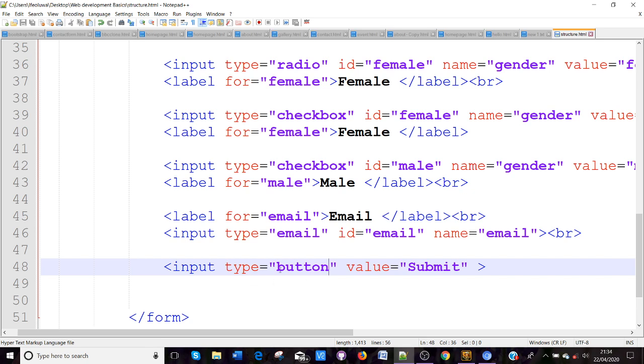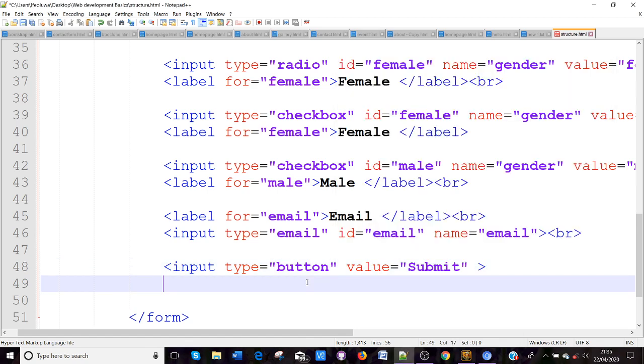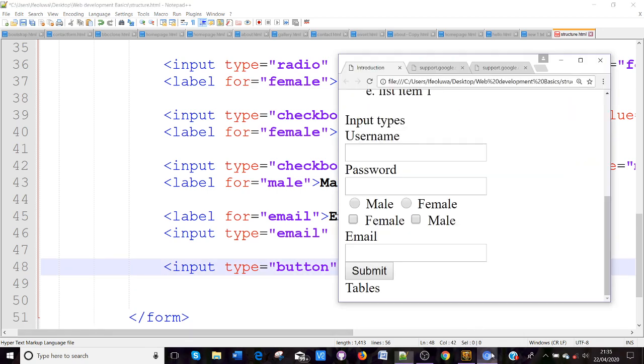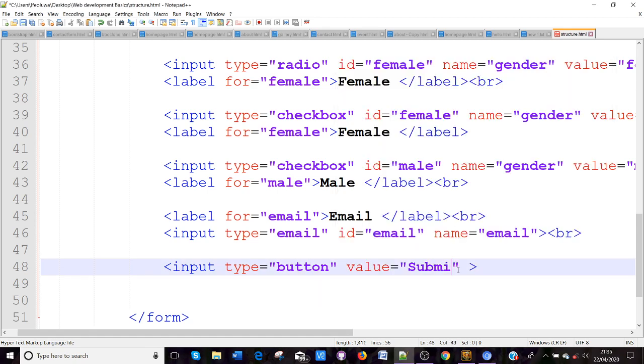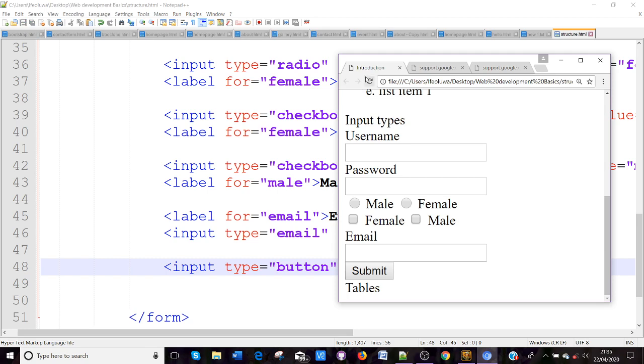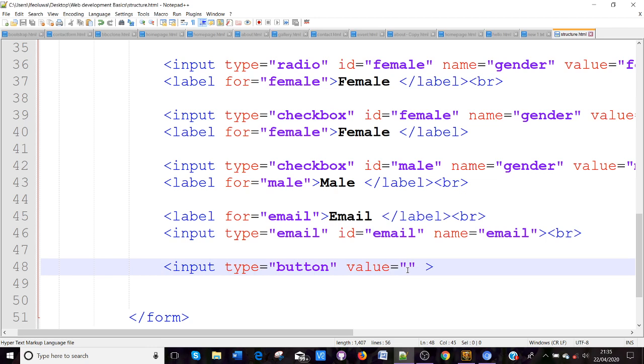Now that's the normal one, but if I want this thing to check it a bit, this is what we do. Now you know when we're creating the button normally, value basically is what goes here. If I don't put anything here, it's going to be blank, right? Let me save. Yeah, nothing there. Now submit.